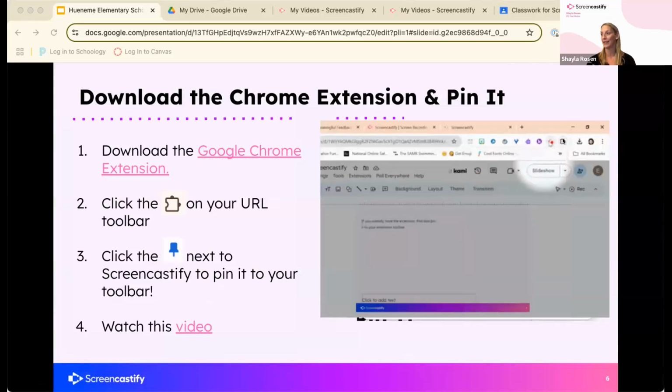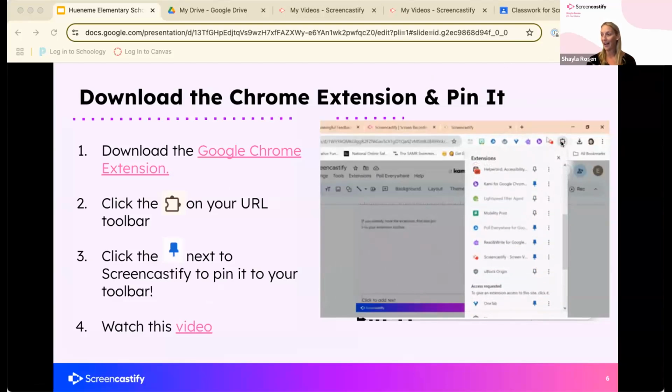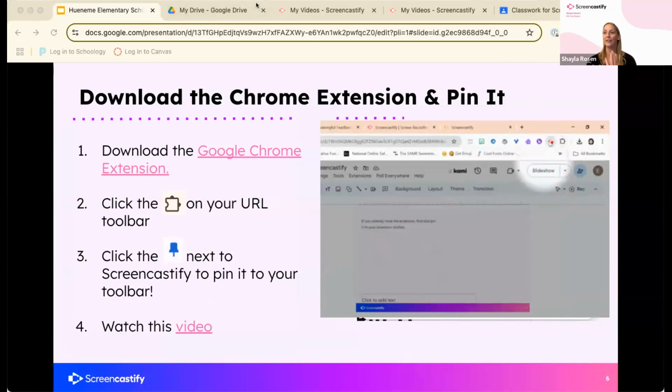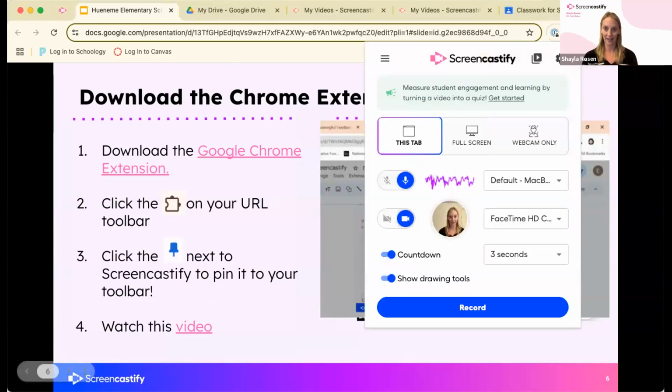Then on your screen, you'll see the little puzzle piece, which is showing in this little GIF that's playing again and again. You would want to click on it, and make sure to turn that pin blue. By doing that, all you need to do on your screen, I'll show you on my screen, to record a video, is find this little pink arrow and it opens your video recorder.